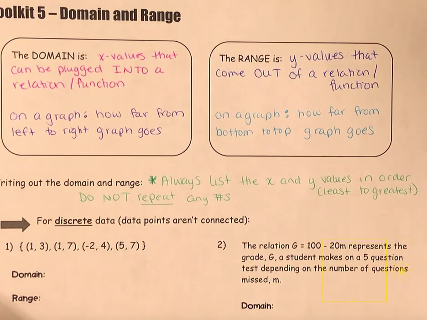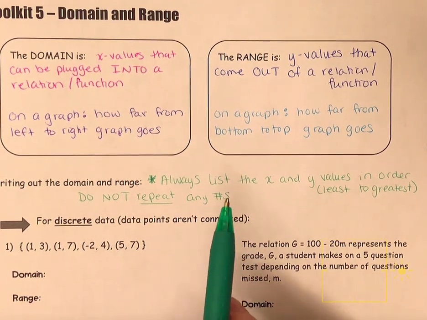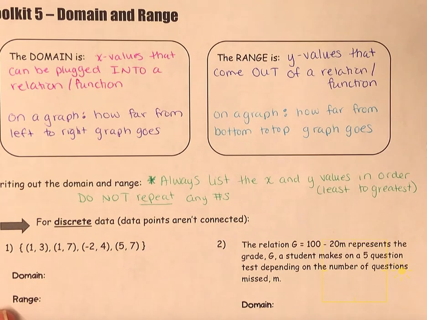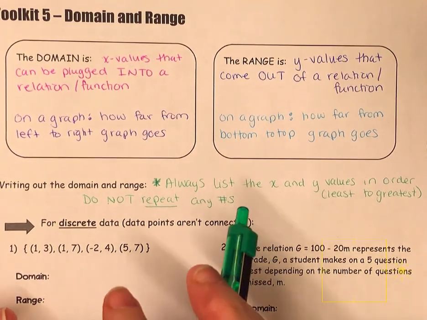Sometimes the domain and range will be a list of every number above 0. We cannot physically write every single number above 0 because that would include 0.1, 0.001, 0.0001, and that is physically impossible to do. So instead of listing out every single number, sometimes we'll need to use inequalities to represent them. So we will have a set notation, but sometimes we will have very specific numbers that represent our domain and range, which we can list out those values.